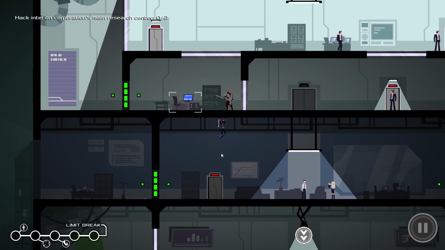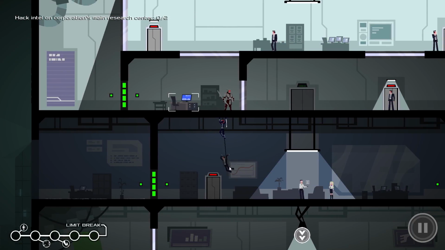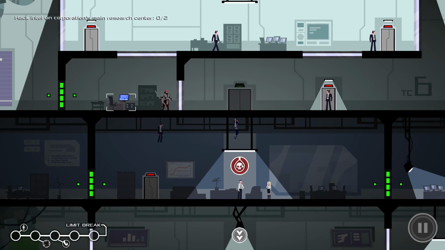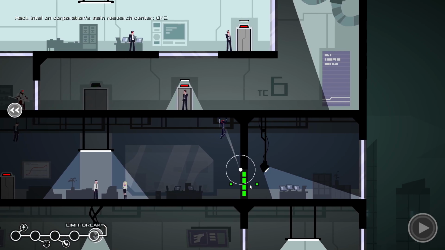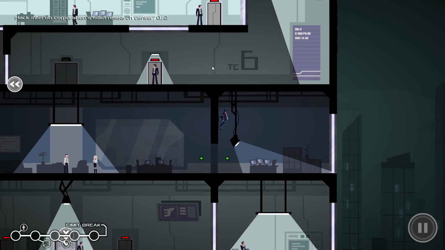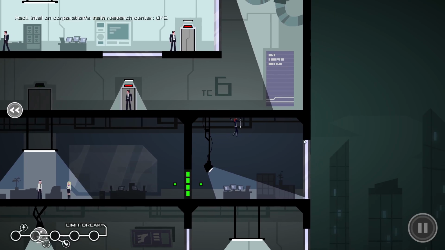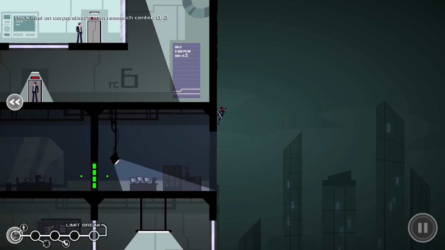So we'll hang this guy as he comes out this time. Simple enough. I don't think they'll see me this time, will they? Maybe it was the sound that alerted him. We'll see. There we go. Looks like he didn't notice. So that's good, that's good. Go ahead and hit that, climb up.